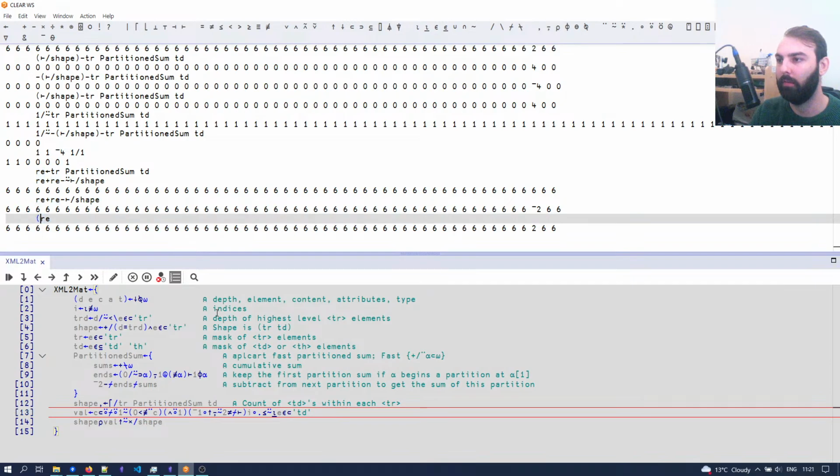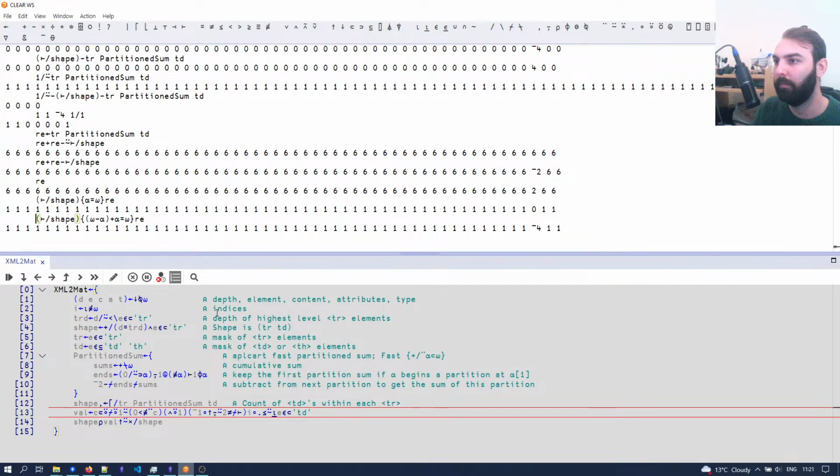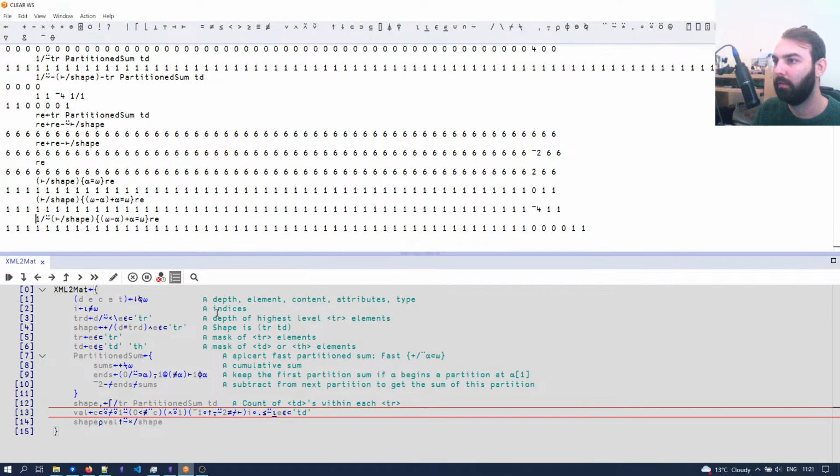So you can do that shape plus, yep, and then use that. No, that's not what you want.